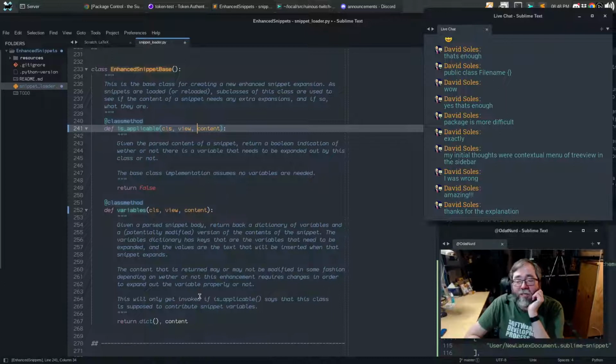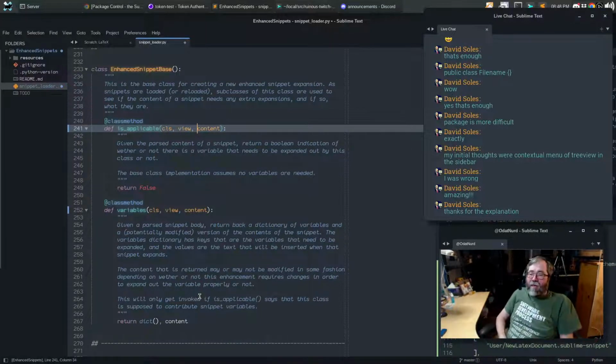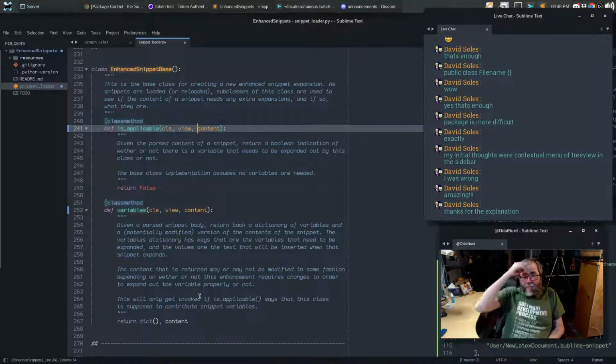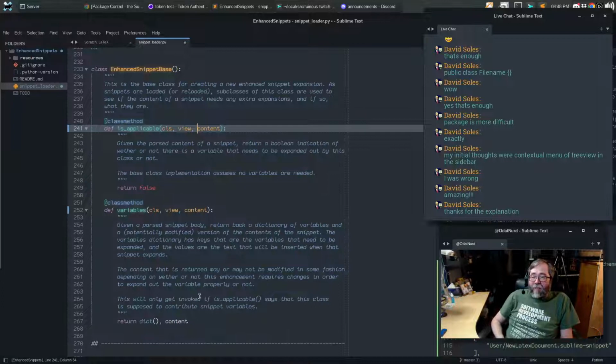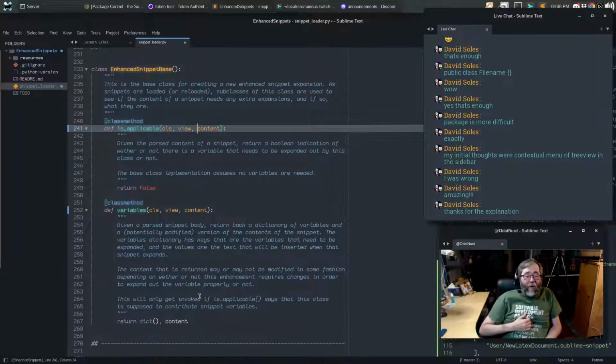Then you might want to know a little bit of information about where it is you're actually inserting the snippet, so you know what value to put into the variable, which to some degree can also be done via the scope that the snippet is expanding inside of, right? Yeah, you could have one of these. If your snippet was smart enough to know that it was Python versus C versus something else, then maybe that wouldn't matter.